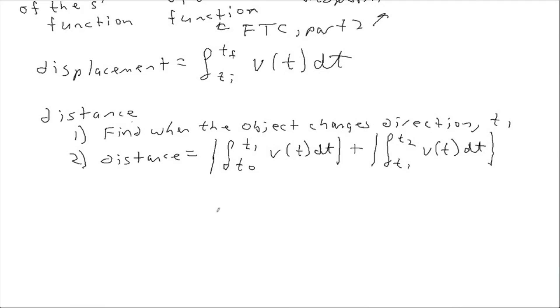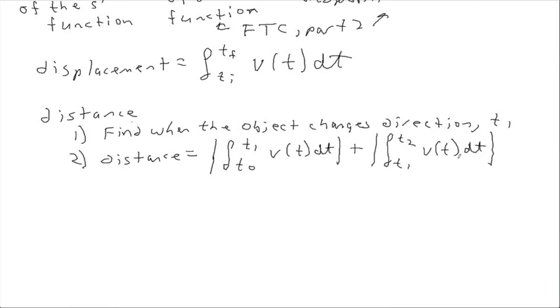But we talked last time, is it possible for distance to be negative? It's not. No, remember your odometer never goes into the negative. So here's what we have to do to make sure the distance always comes out positive. We have to split this up into two parts: one when the object is moving in one direction, and the other when the object is moving in the other direction.